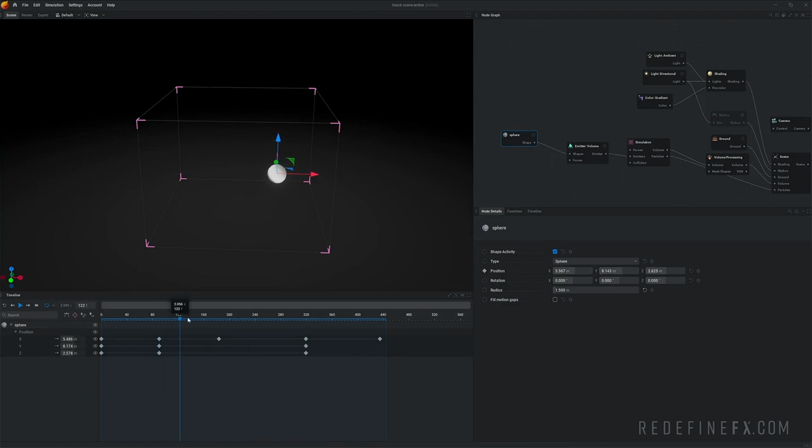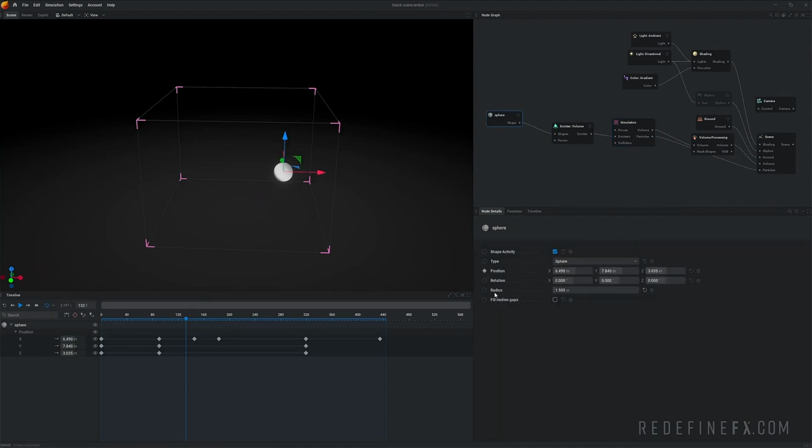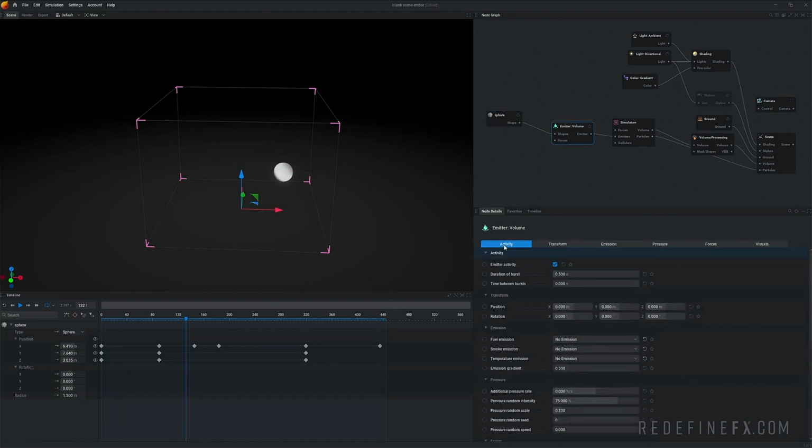Or you can turn this off and then no matter what you do, no keyframe is created until you create it manually by holding shift and clicking to make a new keyframe. Like I said, everything that has this circle next to it means that it can be animated. So I can go back here, I can animate the rotation, I can animate the radius, you can animate the activity of an emitter, turn things on and off. The possibilities here are endless.